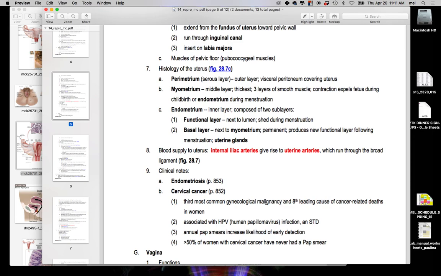But it used to kill a bunch more women, and still now, more than 50% of people with cervical cancer have it because they never got a pap smear. Because if you catch the cells when they're still precancerous, you can usually just scrape them off or burn them off and then go back for more frequent pap smears, right? So this is an interesting thing about cervical cancer. It's the third most common gynecological malignancy, and it is associated with HPV.